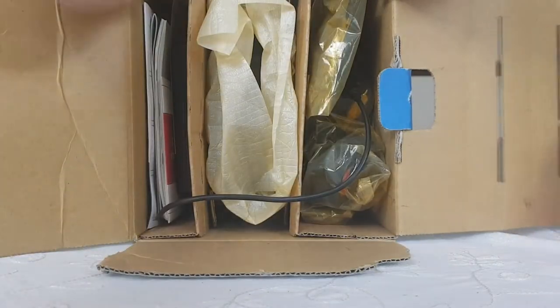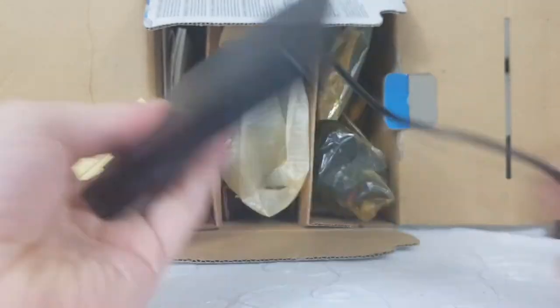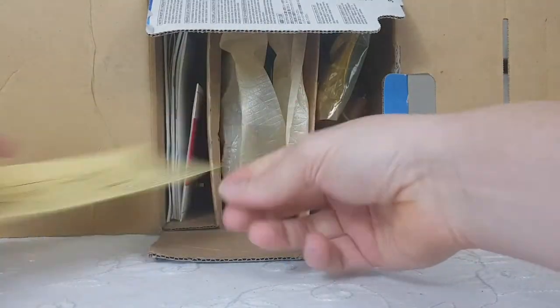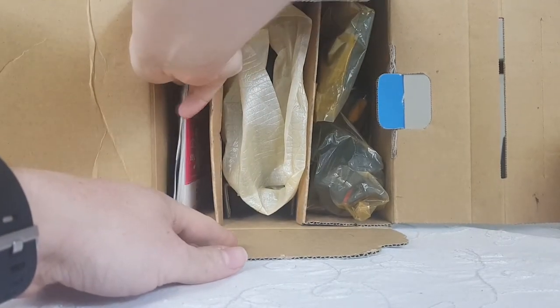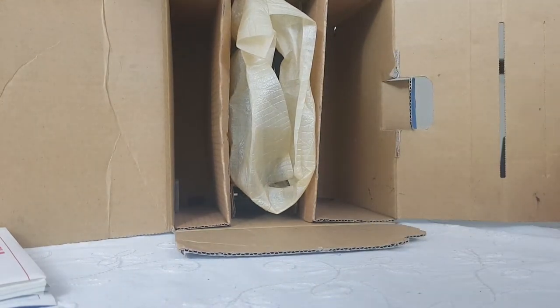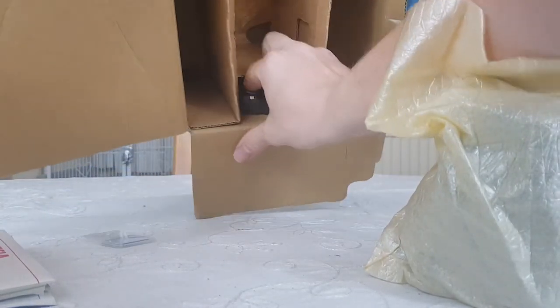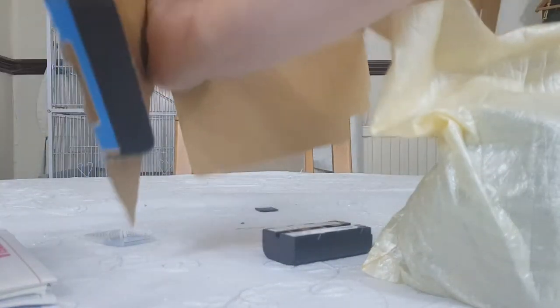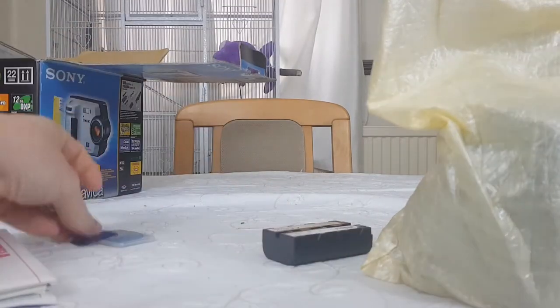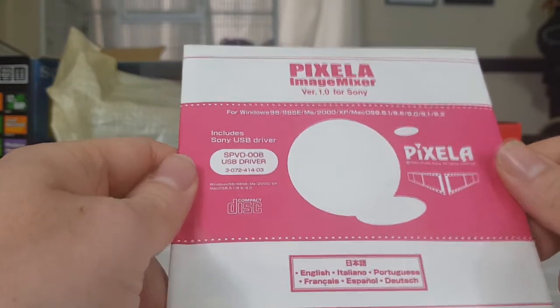If I tip it on its side like this, you can see it's well packed in there. Plus one extra thing. I have had a USB floppy disk drive around for years and I actually get to use it now. So let's grab the documentation out first. Put the documentation there, and we've got all the accessories, and we'll put those over there. And we've got the camera itself, which we'll place here, and the battery. Oh, and some spare Memory Sticks that didn't actually fit. Yes, glorious, isn't it? We'll put those there as well. So let's look at what we've got. We've got Pixela Image Mixer version 1, Sony.